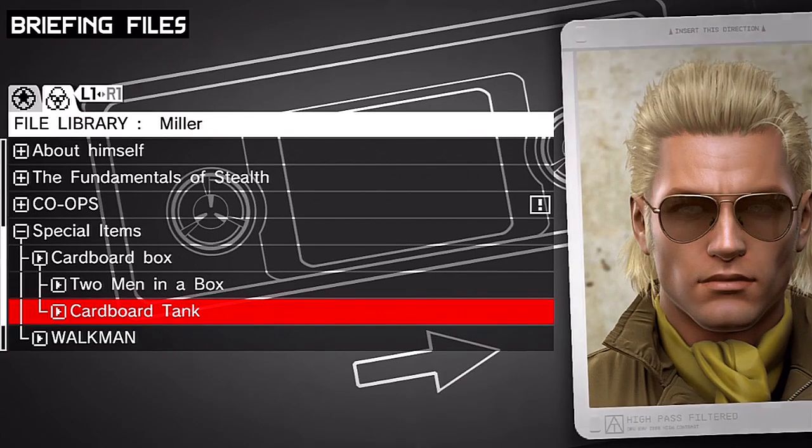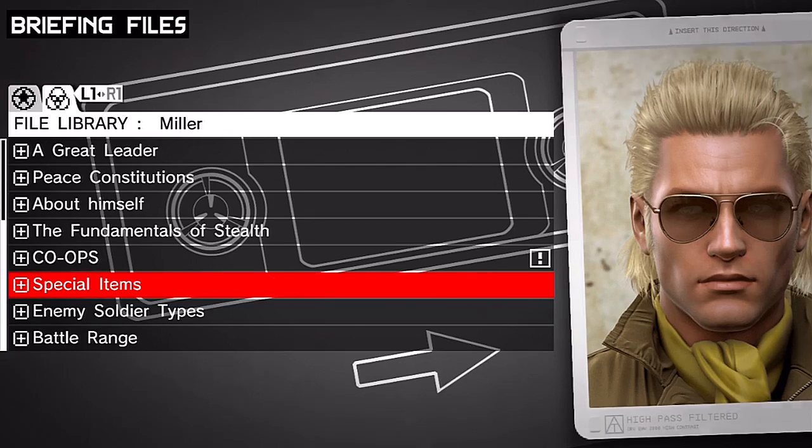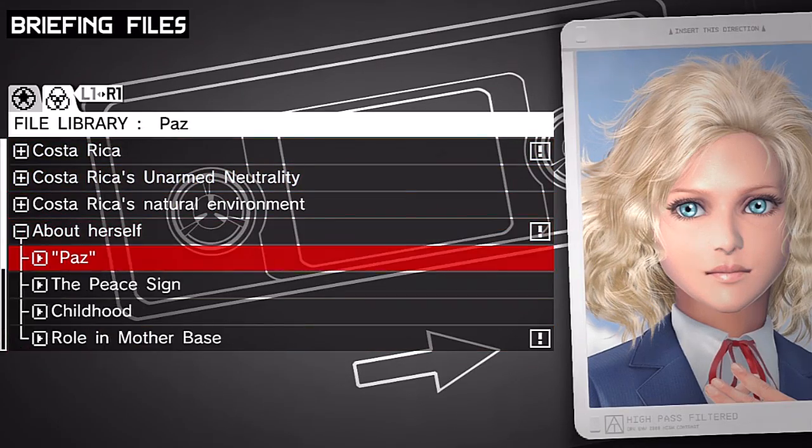That cardboard box is a fun item to use, but that's a co-op's weapon, and we're not doing co-ops yet. Speaking of Paz, we just heard from her. Let's see what she can do in Mother Base. Let's see about her role in Mother Base.